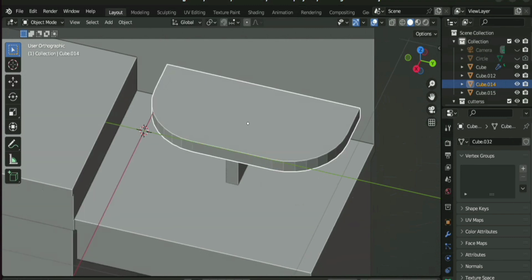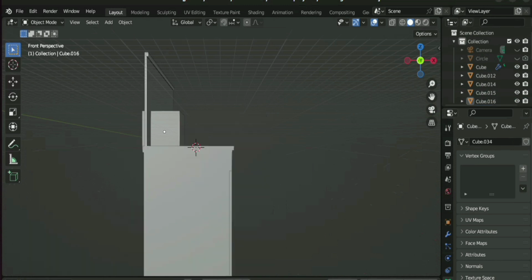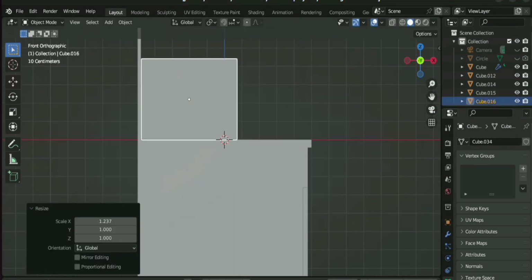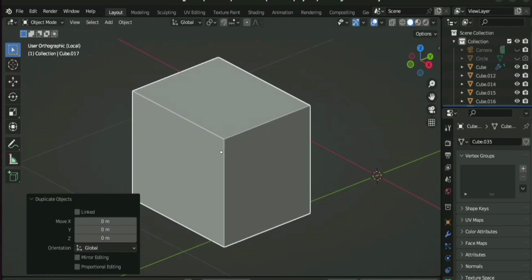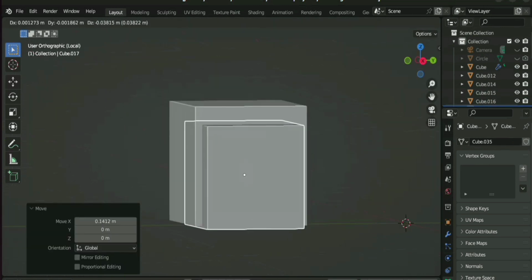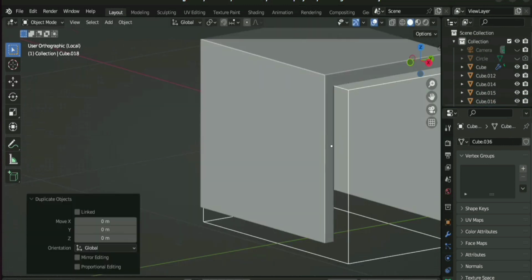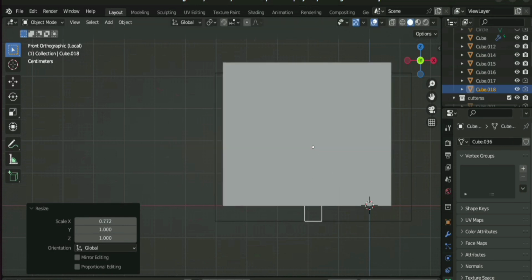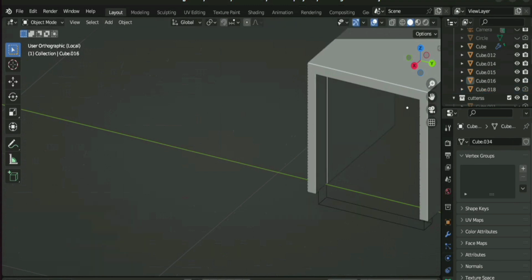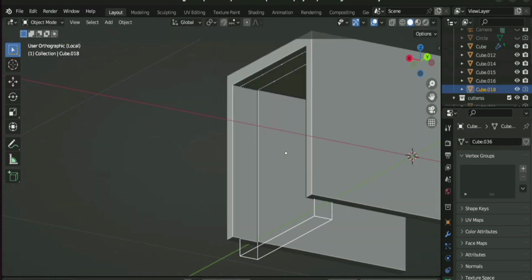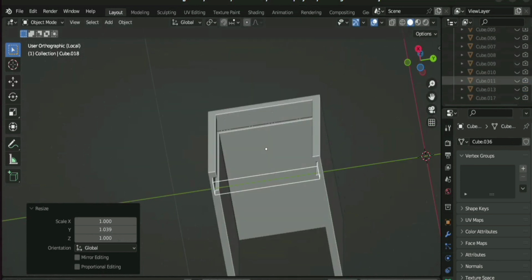Before I applied the scale, the bevel modifier was not the same. So you're supposed to apply the scale so that you can get the bevel on the same size. And as I said, on the top part there is a little drawer again on the left side. This is what I'm designing now. Again, in the same process, I hide the entire model. This is a separate piece. I'm using boolean again. As I said, this is only a boolean tutorial. I keep doing this again and again.